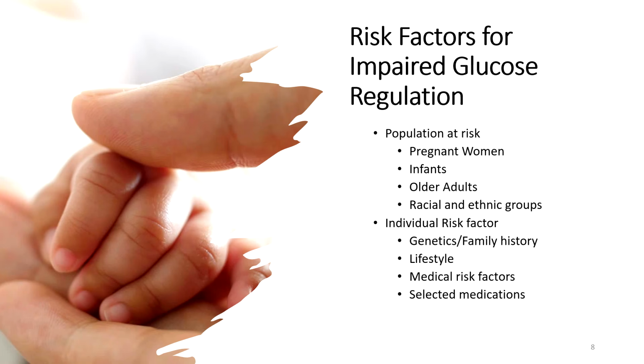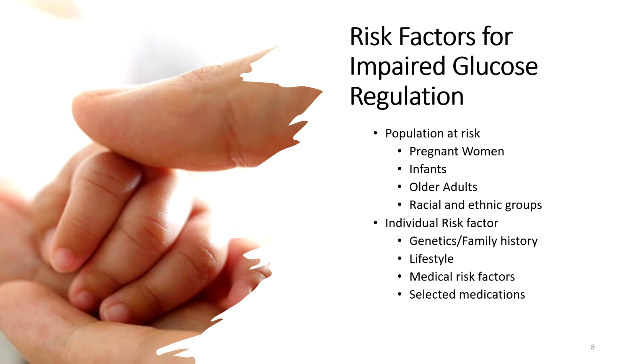Right. Next, we're going to talk about some risk factors that are going to impact glucose regulation. Okay, there are a couple of things that you will notice. Impaired glucose regulation can occur in any individual. So basically, that means that you and me are at risk for having either really high blood sugar or really low blood sugar because, for one, we skipped breakfast. That would indicate that probably 3 hours from now, we're going to start getting those symptoms of hypoglycemia.